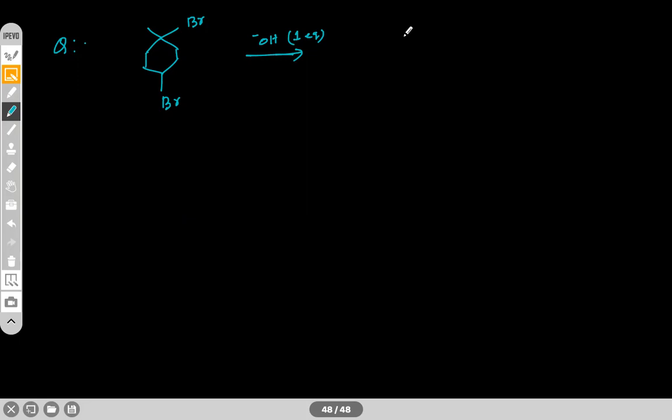Okay. I hope you have done it. So since you have only one equivalent of this nucleophile OH minus, obviously this is a nucleophile we have. So this nucleophile has tendency to attack onto the carbon here or here. Since only one equivalent we have, it will attack on one of these carbons, depending upon which alkyl group is more reactive towards SN2 reaction. So how do we compare that?